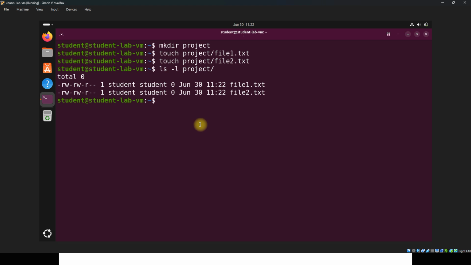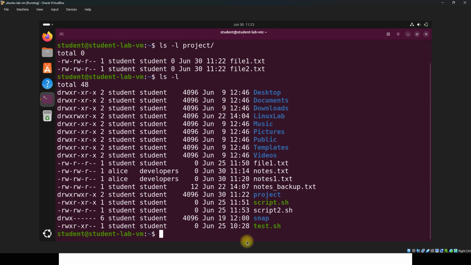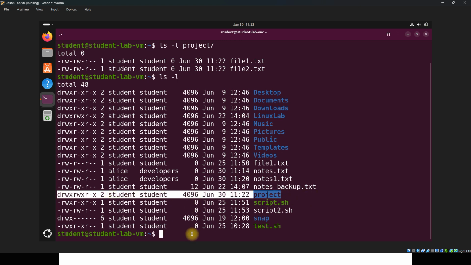So we can see that we have created a directory and two files in it, and the owner is student and the group is student. And we can verify the directory also has the same owner and group.